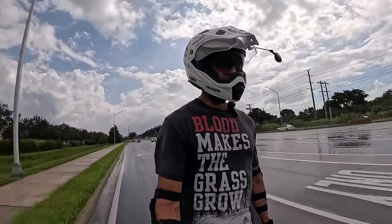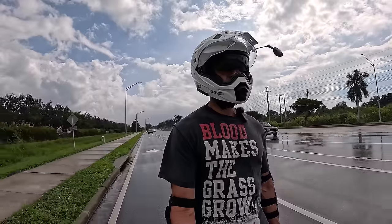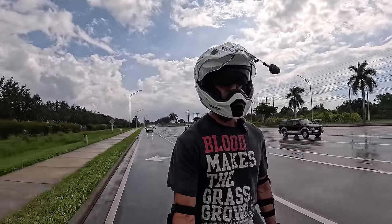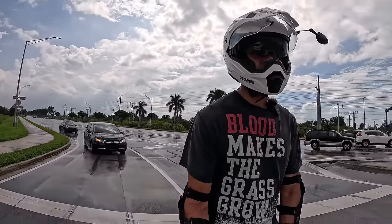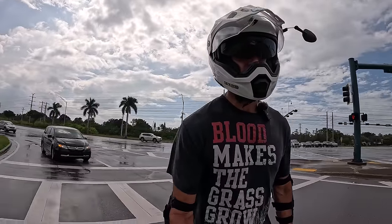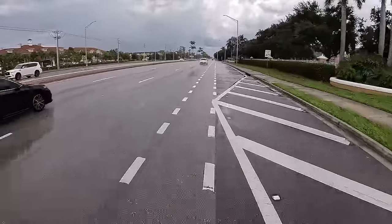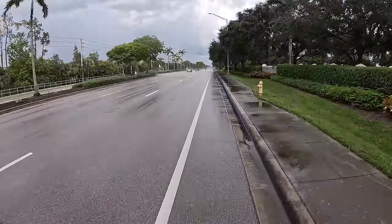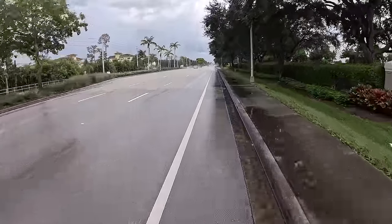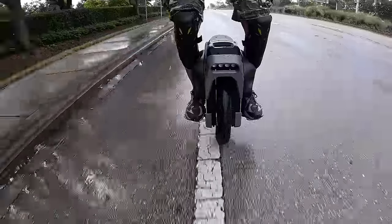We are coming off Livingston Road, turning onto Vanderbilt Beach Road. Wish they would go. They have a green arrow and they're still stopped. There you go. Atta boy. Way to pay attention to traffic signals. Proud of you. All right, the skies over there look bad. I don't think I'm gonna get my wish.